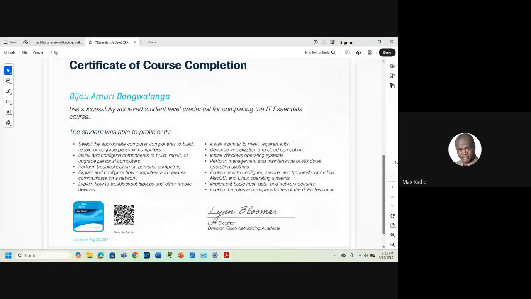You attach these two certificates plus the one I'll issue also. You make a nice LinkedIn profile and you attach your certificates there. There are people looking for qualified IT technicians. They can contact you and you get a job. One of my managers got a job like that.